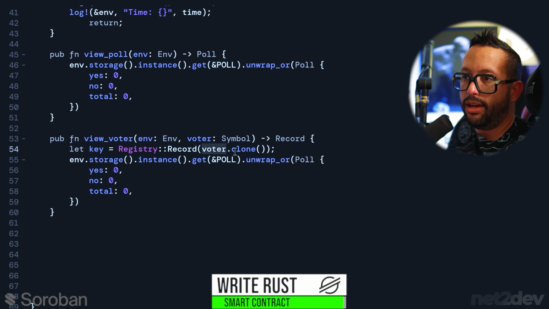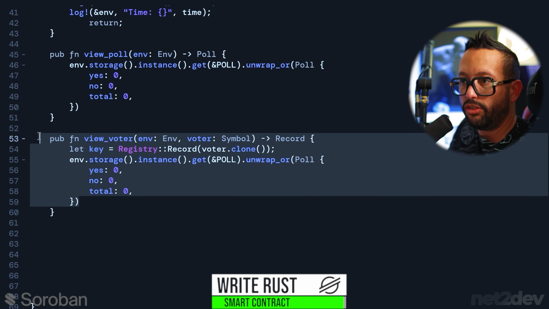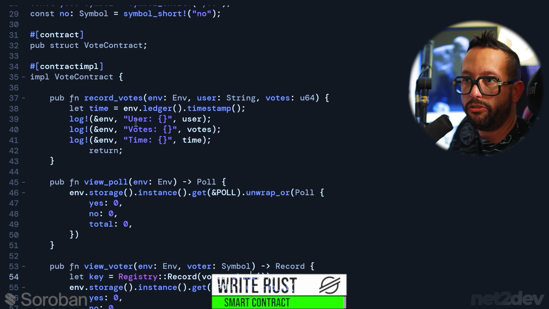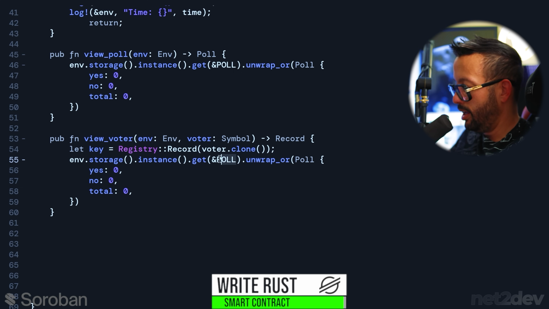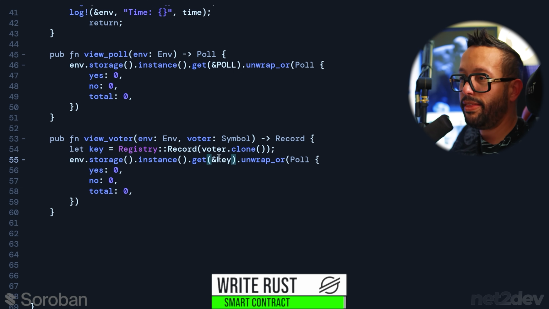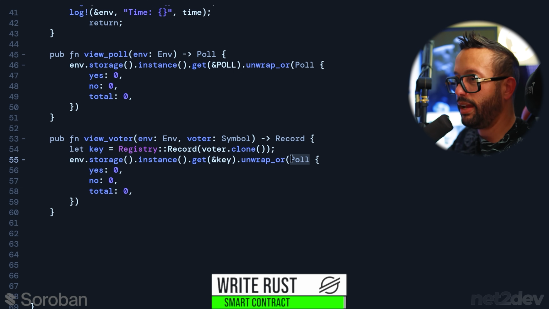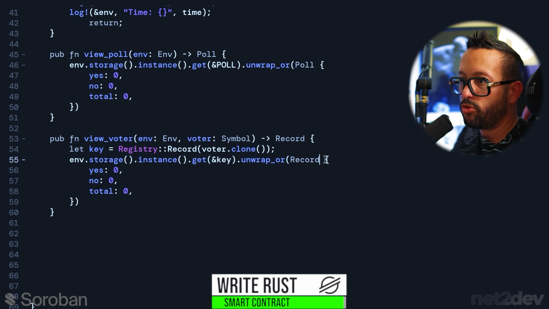It doesn't make any sense now because this is the function to view, but it's going to make sense once I build that record votes and store data onto that record vote, okay? So now, instead of me passing poll, we're not going to pass poll, obviously. We are going to be passing key, okay? We pass key, and then basically what we're going to do is recreate the same scenario. We're going to pass a brand new struct in case we are not able to find information for that user, that just by default shows me absolutely nothing.